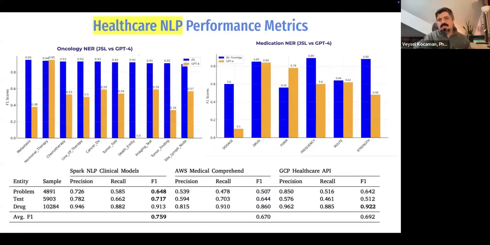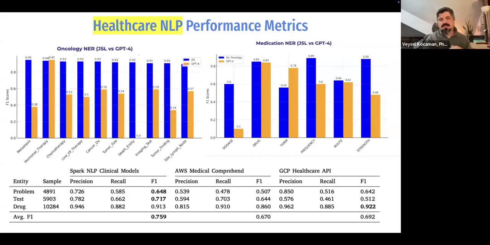So if I just go over the healthcare NLP performance metrics, I can start with comparing ourselves with the other cloud providers like AWS Comprehend Medical, GCP Healthcare API, or Azure Healthcare API as well. And as you see, when it comes to entity extraction, we are making fewer errors than the other cloud providers do, and everything that you see on your screen, you can achieve the same on your on-prem without any API access. Because to be able to use all the other cloud healthcare NLP endpoints, you need to have a private cloud and share your data, right?